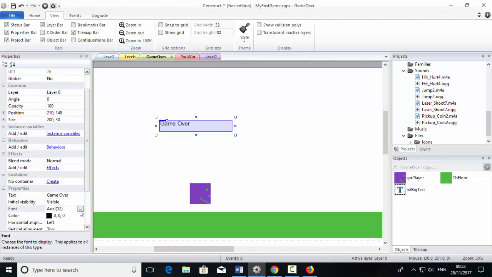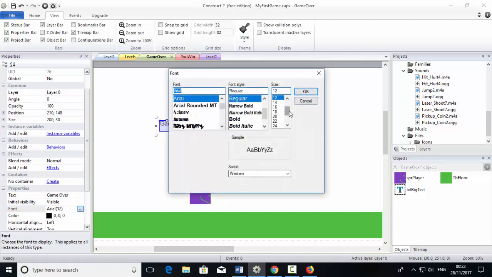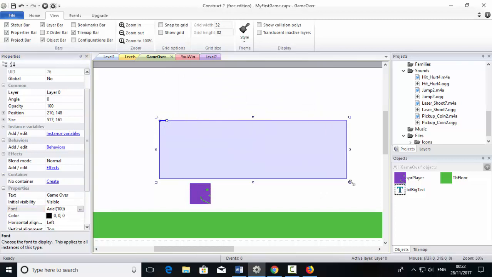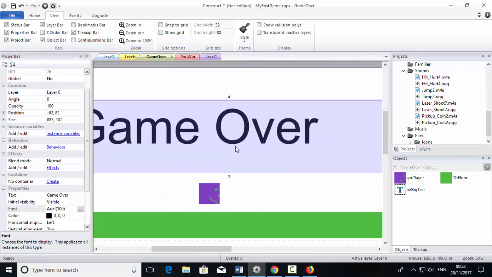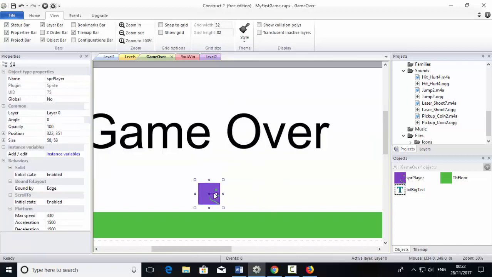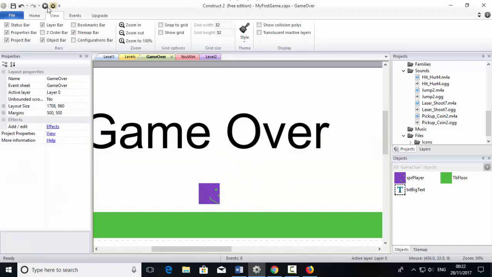I'm going to change the font size to something quite big, let's say 72, or let's say 100. I'm just going to type here 100, click OK. I'm going to increase the size. Okay, I'm going to select game over, and do I need to do anything else?